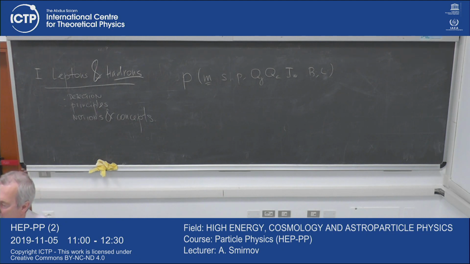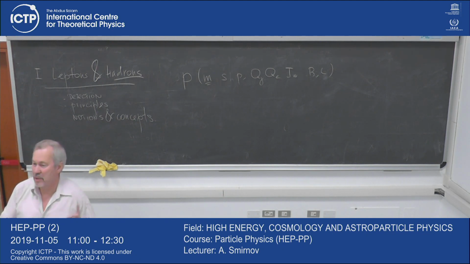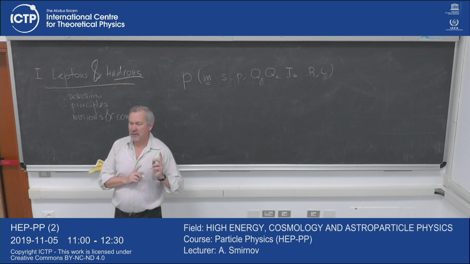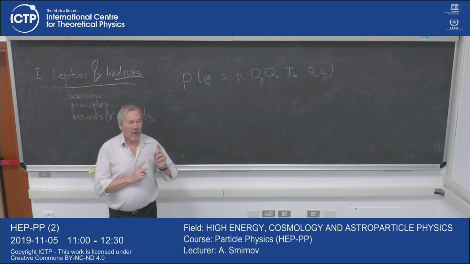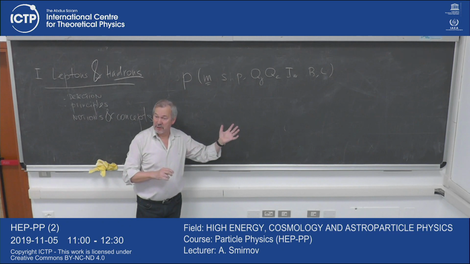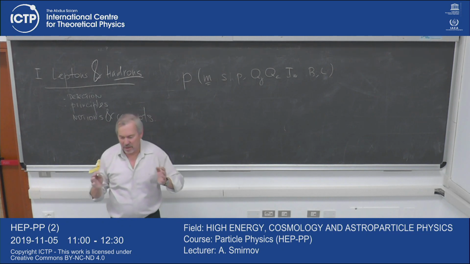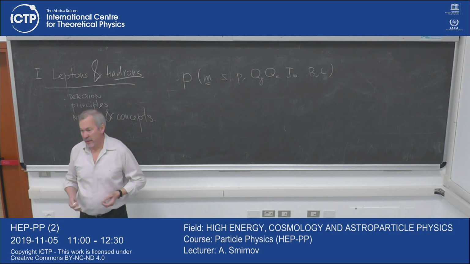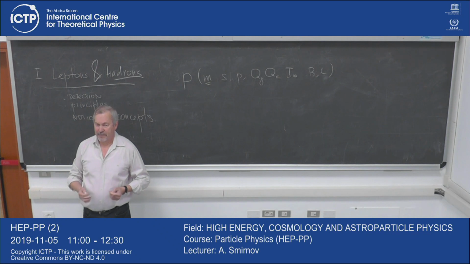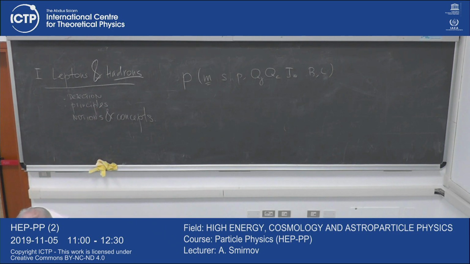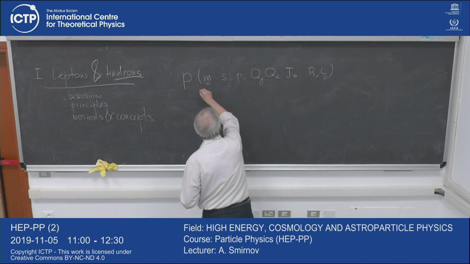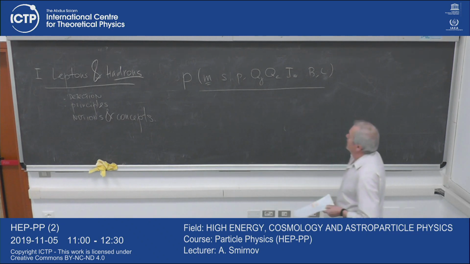So what I want you to understand, and you need to know this, is how we got this information, how we obtained this information, and why we are using these characteristics for elementary particles. Okay, so that's the goal. And of course, all this information is obtained from the experiment, so you need at least to have some basic knowledge of how we got this information about elementary particles, and why this provides a complete description of elementary particles. So how we got information, its charges, and if it is complete or not.